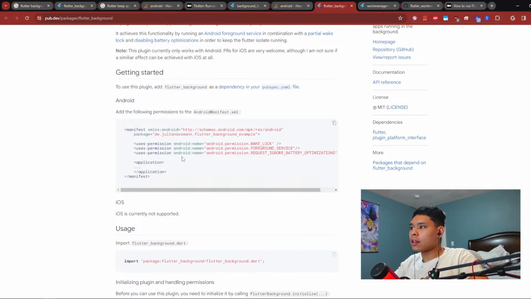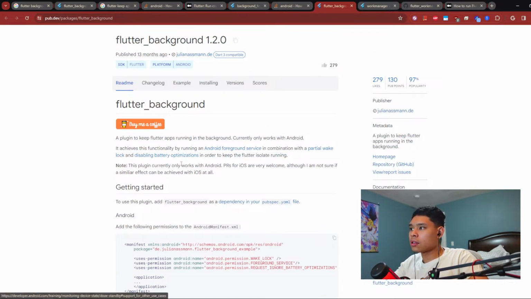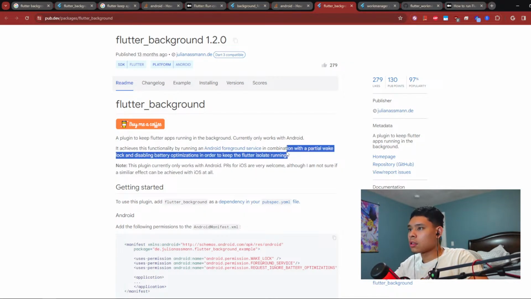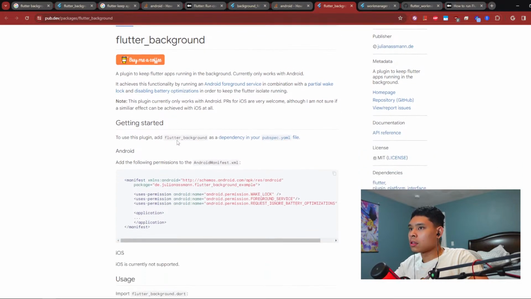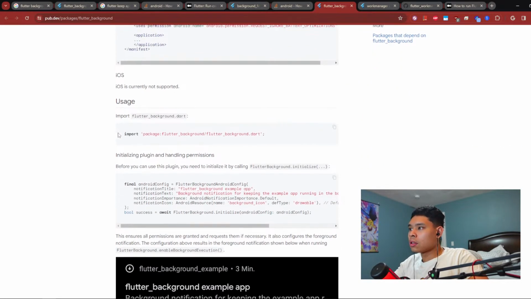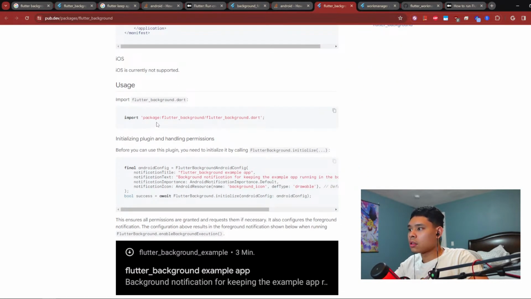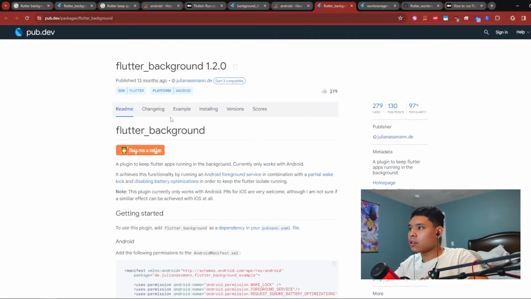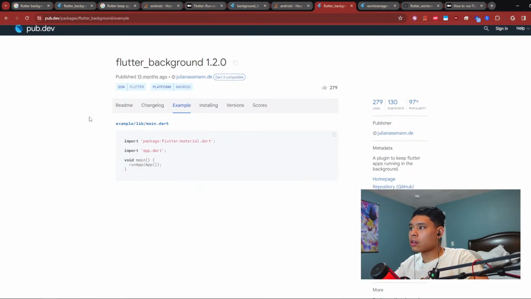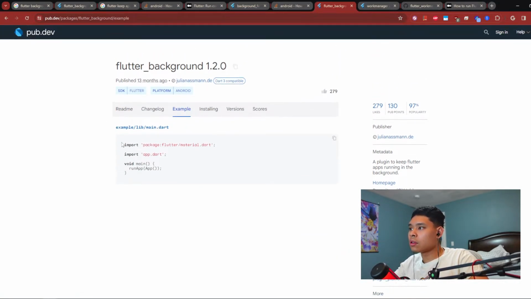Alright, so we figured out that that doesn't work. Alright, let's try this. Flutter background 1.2.0.